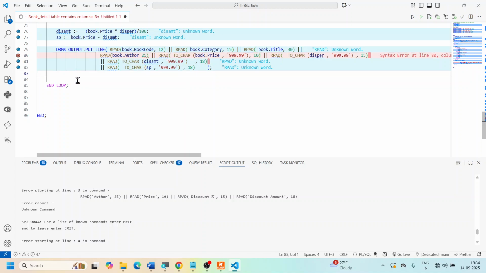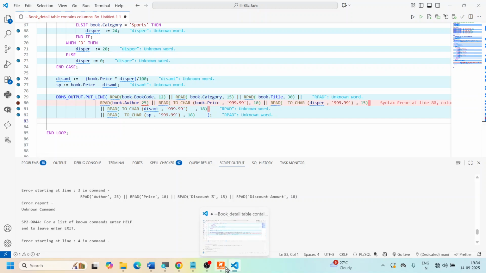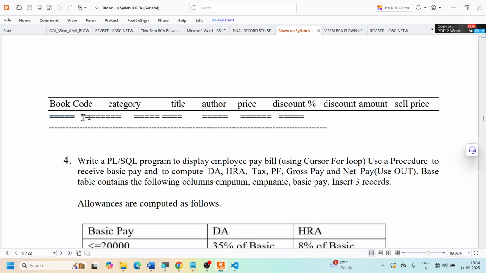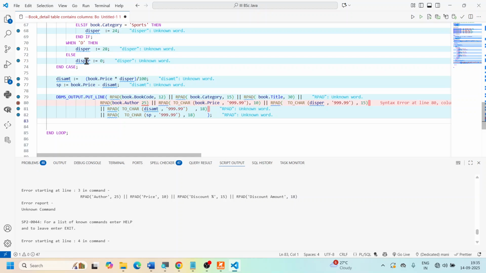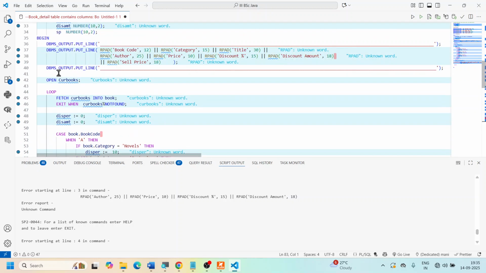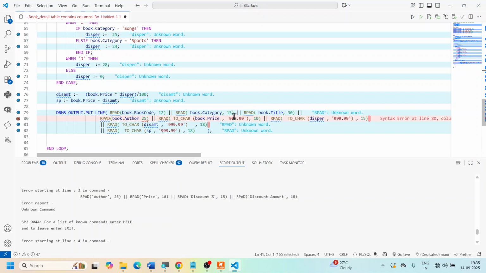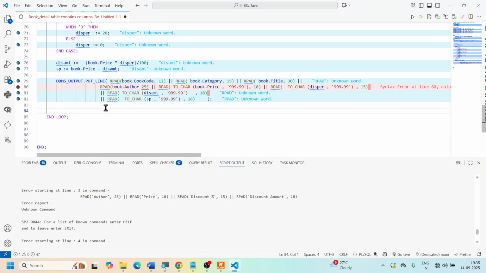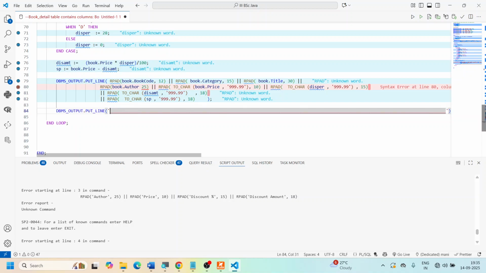The next one is after this. After printing all the rows, we are supposed to print one dashed line. So let me go here, and I will not waste my time doing that. I'm going to just select this, Control C to copy it, and paste it. Now this is not the line. You are supposed to print the dash line. So I'm going to put this dash line, and I will delete this one first.